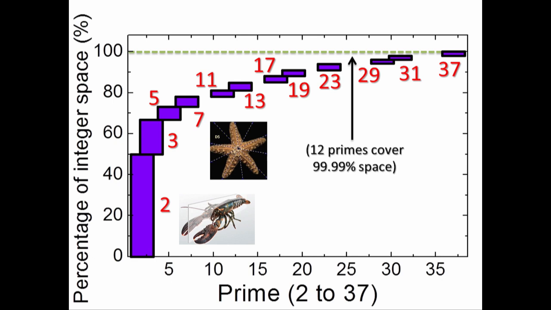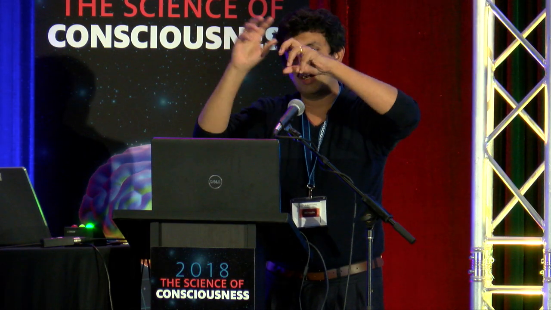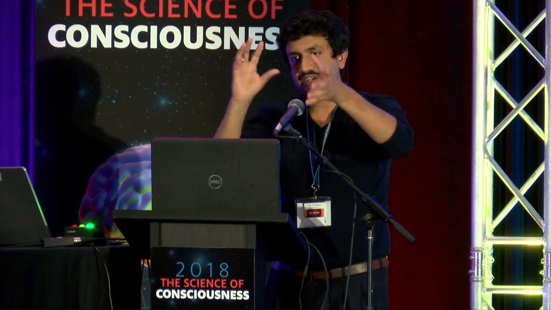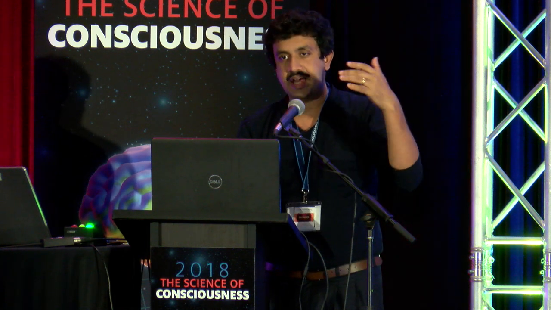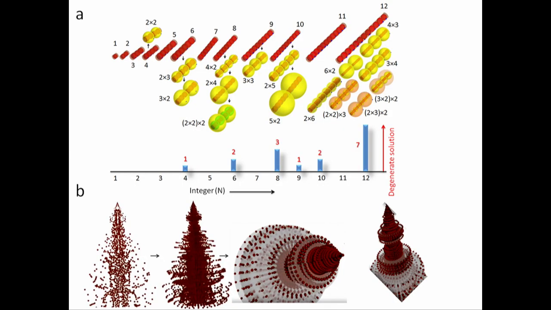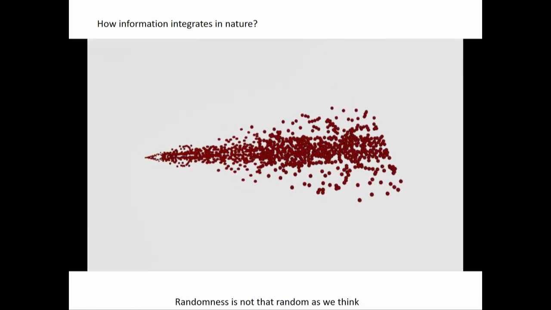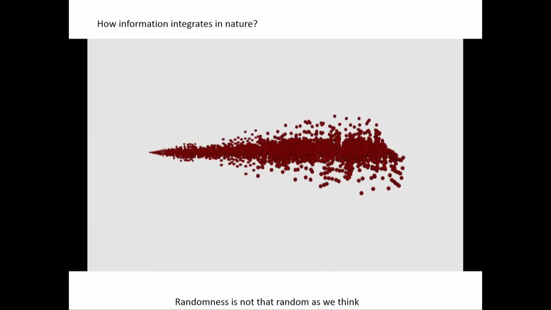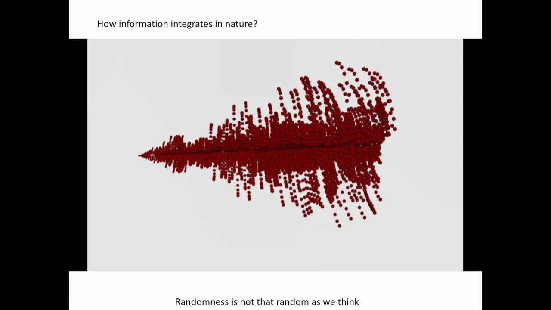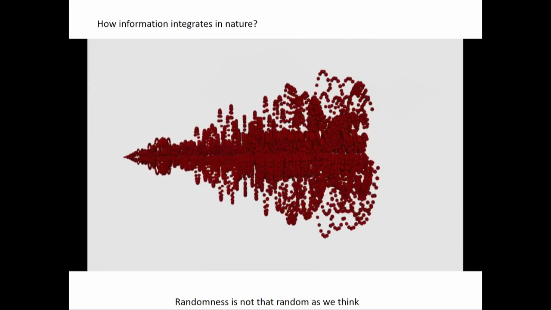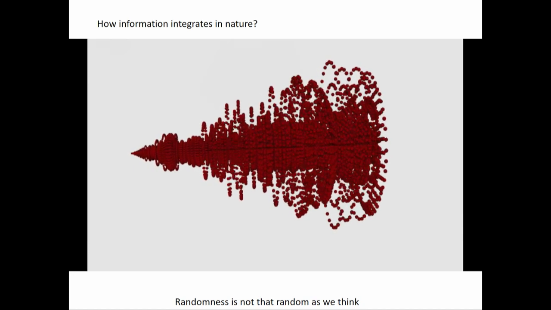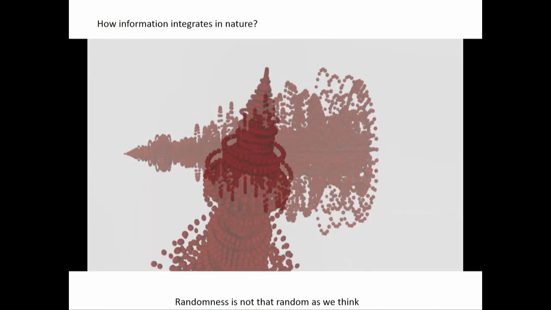We find that if we take primes up to 37, only 12 primes, the total number of added up symmetries is 99.99%. That means we do not need to look at all possibilities. If we take 12 symmetries, how they are organized, we can take random events, integrate them, and we will be able to predict what is actually happening and what is going to happen. And what we did is actually, after writing this, we rotated the solutions that we got by calculation into 37 different planes. Because this is the architecture where we give random events and those events integrate together and they generate the whole intelligence that was hidden in a random system.